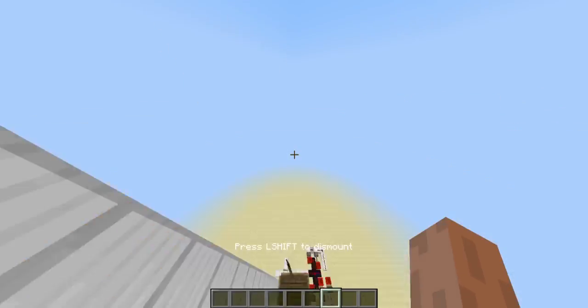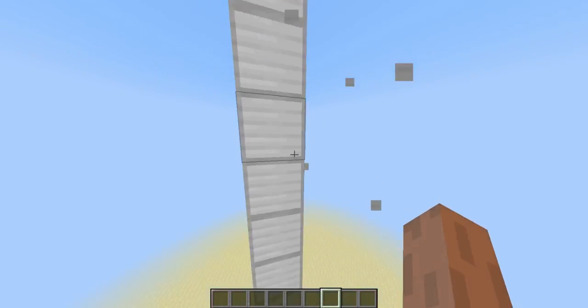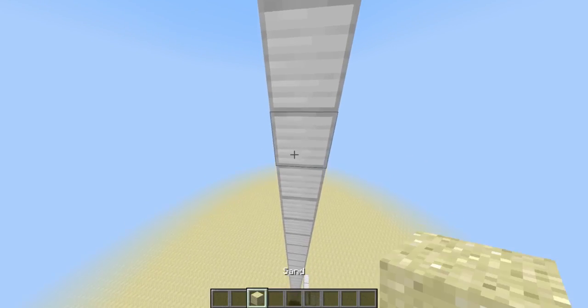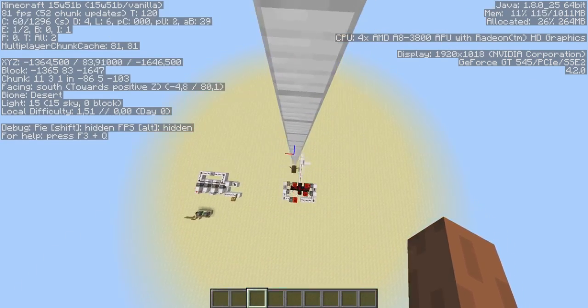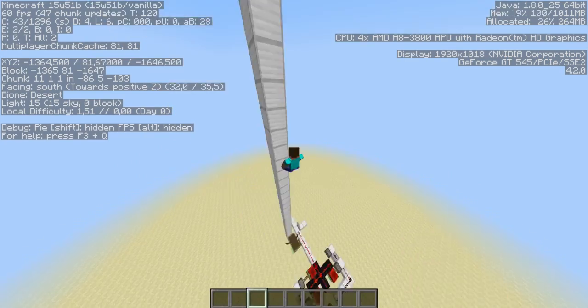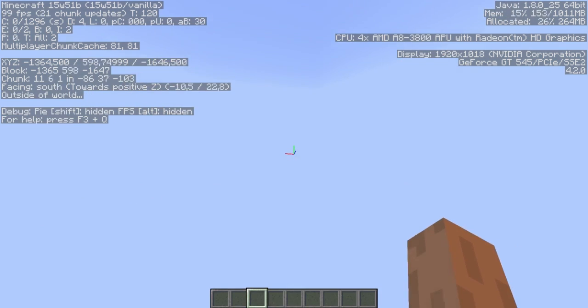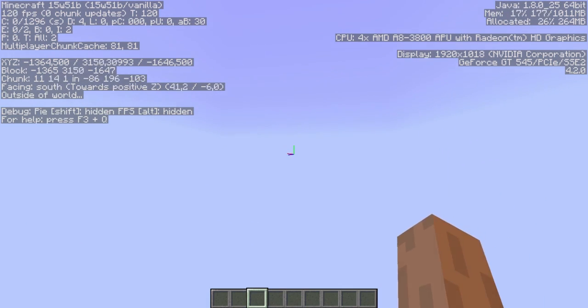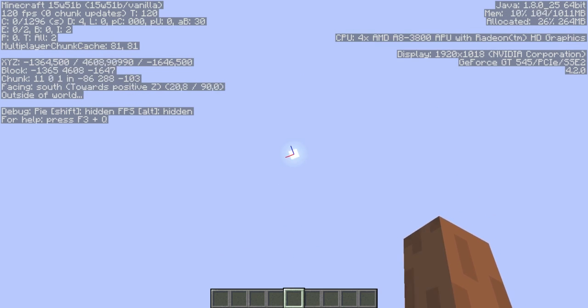If I go into this boat, first of all I will get into ghost mode. So currently I'm not actually here, and my position is desynchronized. And after a certain time I will go up very quickly, but it will take some time, and you can see that the game is doing some very weird stuff with high motions here. And now we are going up, and if you look at the Y coordinate, you can see that we go up very high. It's possible to go over 10,000 blocks high with this, but I don't think that we will go over 10,000 blocks this time in this video, because I haven't waited long enough.